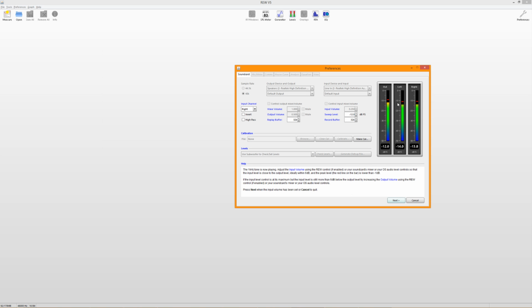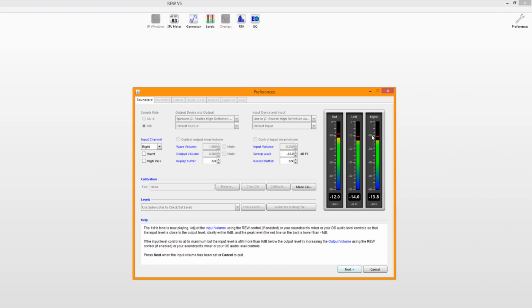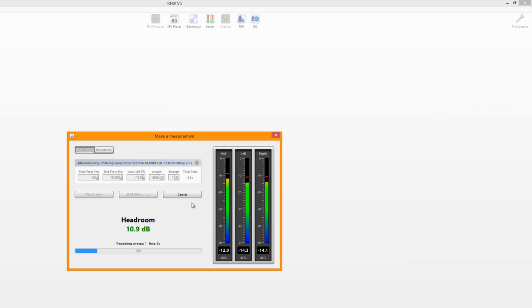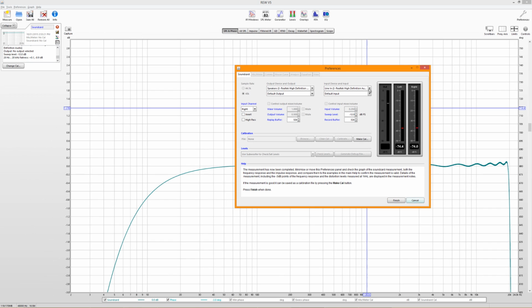And we want to make sure all these levels here are the same. So keep changing your volumes around. So you've plugged your headphone out to your line in directly, as I showed in the photo before. All these levels are the same. Click next. And basically what this will do is this will measure your onboard audio. And as we can see here, you can see straight away, it's just done the measurement there.